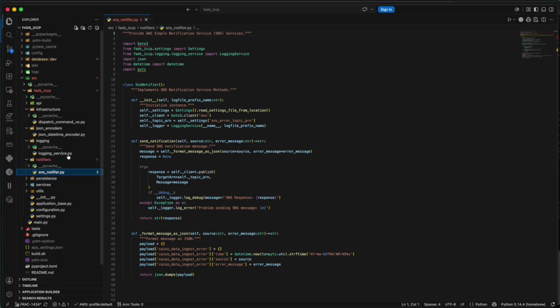That's my module name. Here's my class name, SNSNotifier. So I just wanted to show you module names that have multiple words in them, like dispatch command VO or JSON datetime encoder. That's the way the modules look, and the class name has no spaces, it's just the words together. And that's really what I wanted to show you here.